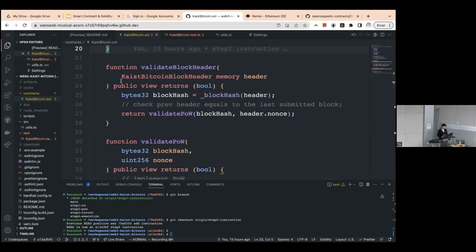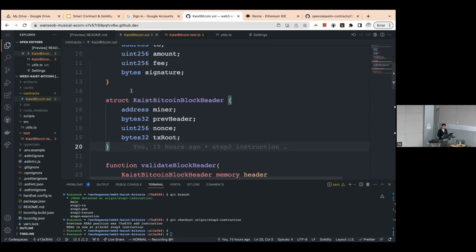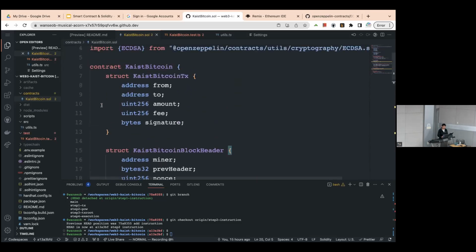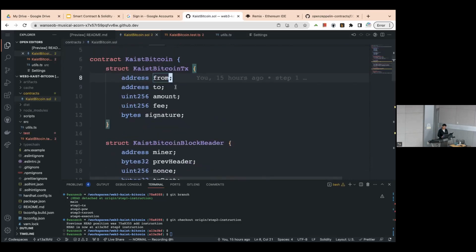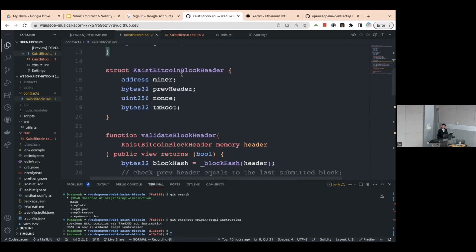So to start that, we have to define the block header first. From session 1, we just took a look at how an Ethereum block header looks, right?